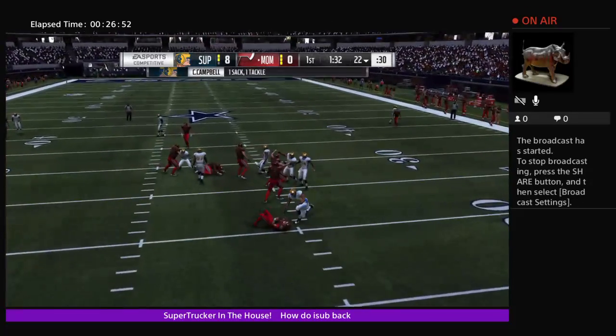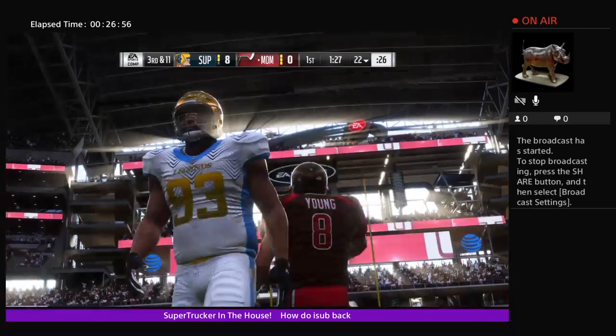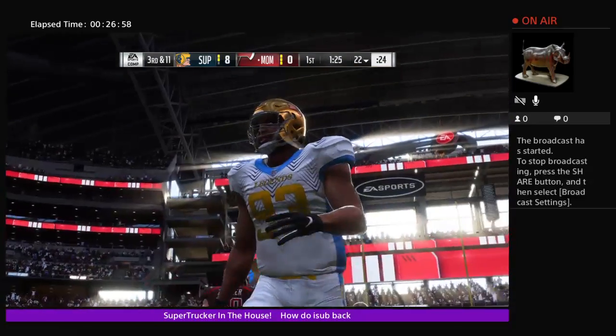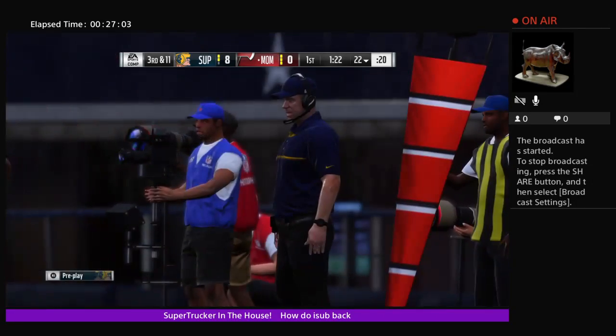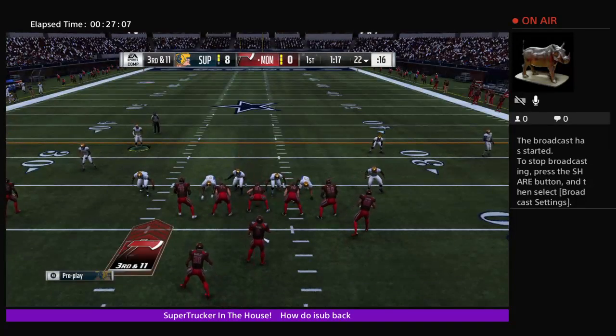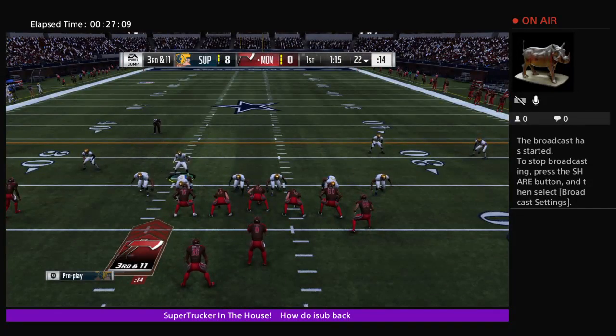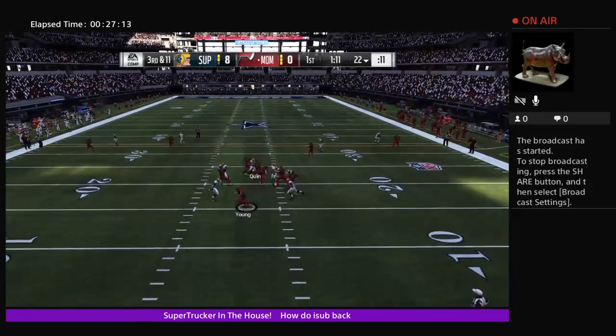And he cannot get away, and Young will go down. Calais Campbell in there to bring him down for a loss of 7. And they weren't in zone coverage. They were in man, and each man did his job. And that looked like vintage, old-school coverage, didn't it? Man coverage reminded me of an old Raiders team. They had a Hall of Famer at one corner and a Defensive Player of the Year.